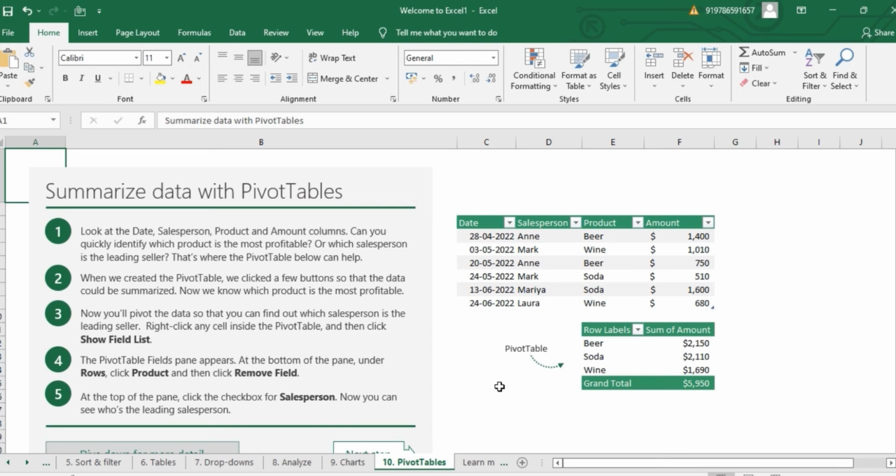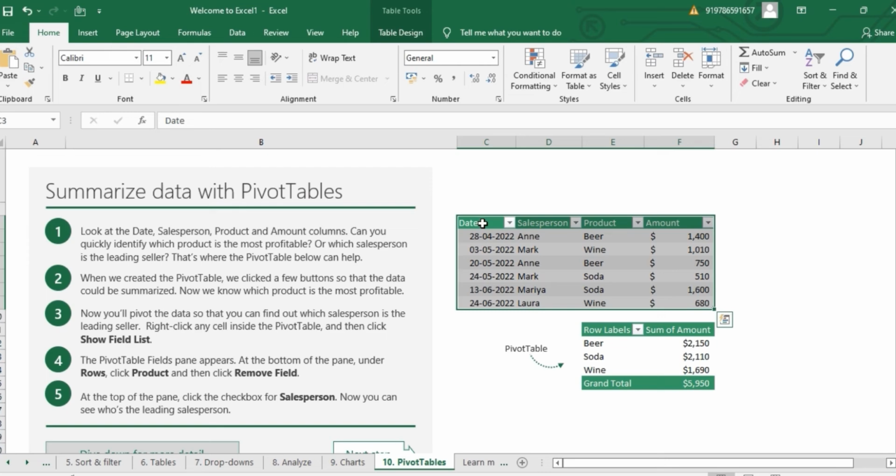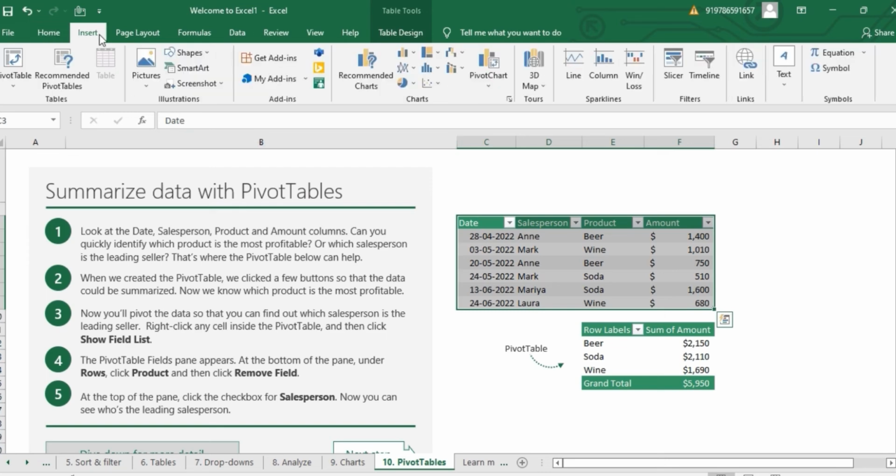At that time we can't go through all the tables and add one by one, and we cannot write functions one by one for each column. So that is why the pivot table is very useful. Now let's see how to create a pivot table. Click this whole table, Ctrl A. Now go to Insert.